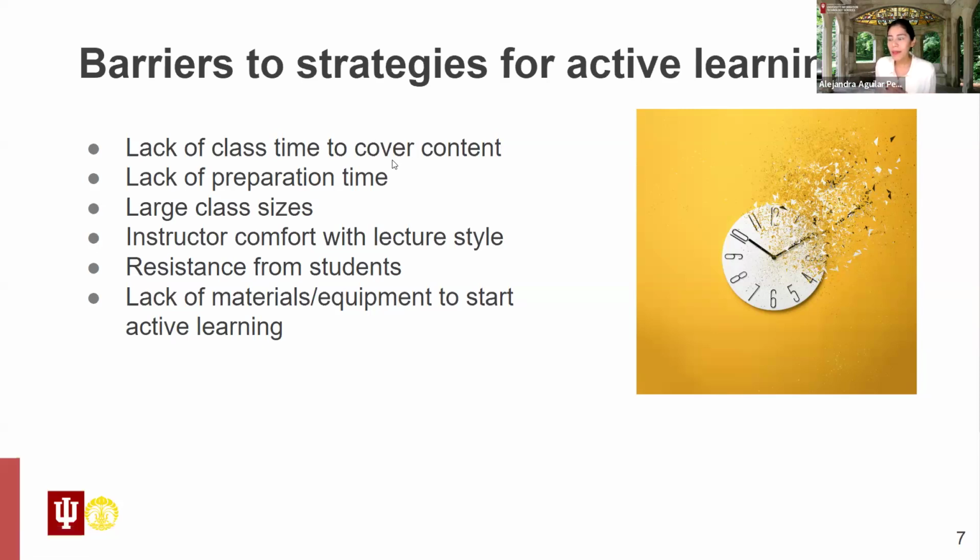And like Gamze pointed out, a lot of these things that you mentioned are actually already cited in the research literature as notable barriers to implementing active learning strategies. Definitely lacking enough time within your class curriculum to cover certain content can be a big issue, because in active learning strategies, the goal is generally for students to produce something. So it would make sense that there is less time in those instances for direct instruction or for content to be presented, which is definitely a notable barrier.